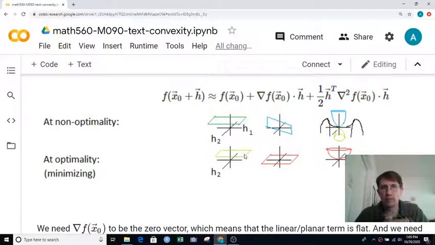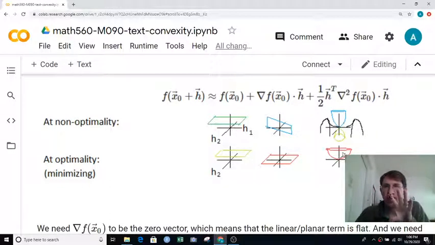So again, the constant term just could be any constant, flat plane. The first order term, the gradient has to be the 0 vector, and so this whole term will be 0, and so you'll just have a flat plane through the origin. And then for the second order term, for us to be at a minimum, we can't have the second order term letting us go downward at all. So it can't be this green downward bowl, it can't be this hyperbolic paraboloid beautifully sketched in black. It has to be something that is like this. Again, it doesn't have to be perfectly round, it could be squished this way or squished that way.